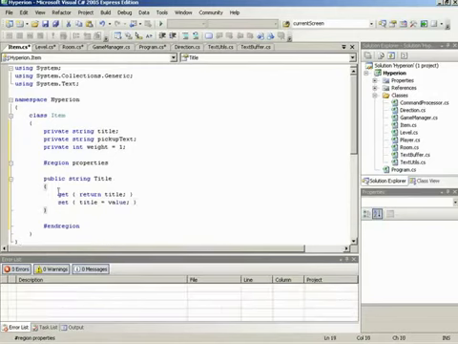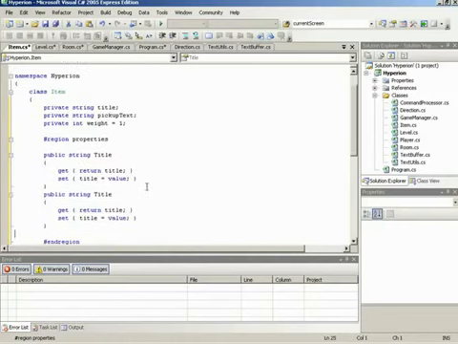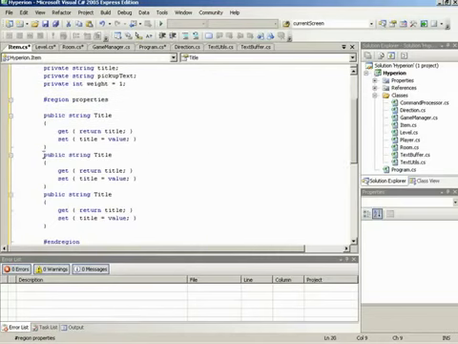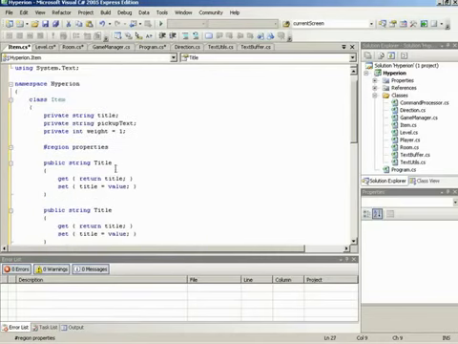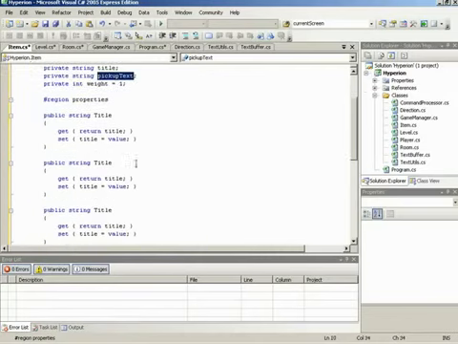Now, to avoid having to type out the entire block again, I'll select the entire thing, hit copy, hit paste again, and I could go so far as to hit paste a third time. So we have 3 property blocks, and then we can just rename these to their relevant variables.